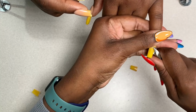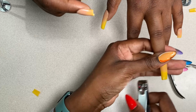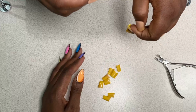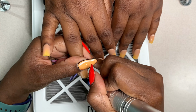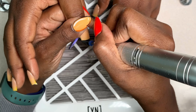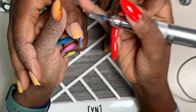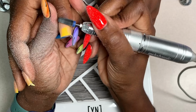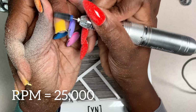As a beginner, the entire process from beginning to end took me 1 hour and 27 minutes. That's a lot of time. I'm pretty sure there are persons out there who may be taking way less time than I do, but regardless, it's time and it's effort, so you have to charge for it. Soak-offs should not be complimentary, okay?